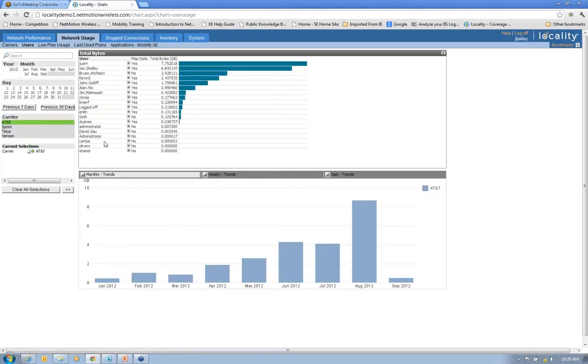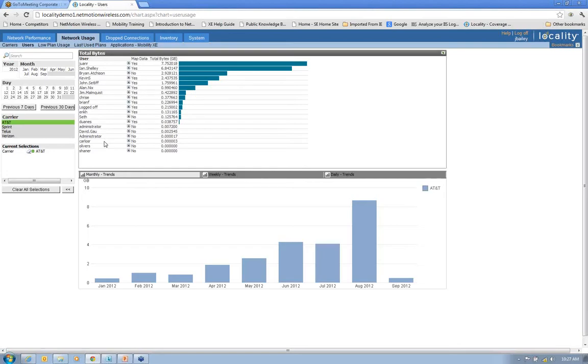I think this is a great report because, especially as you start deploying a lot of different cards out there, you might have users that are using different carriers, and sometimes you might order a card from AT&T and you assign it to Bob, but then that card gets handed off to Jim and Jim's using it, or Bob returns it, you don't have good inventory tracking possibly, and you send it to another person. This is a way to show me who's actually really using this network.